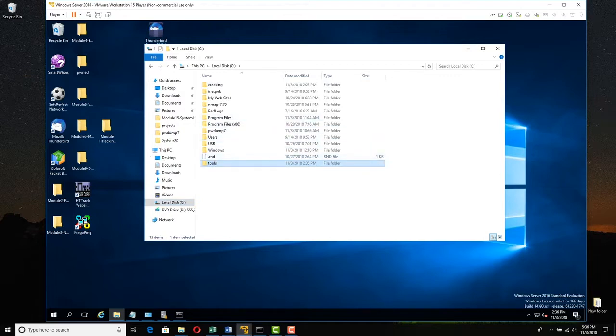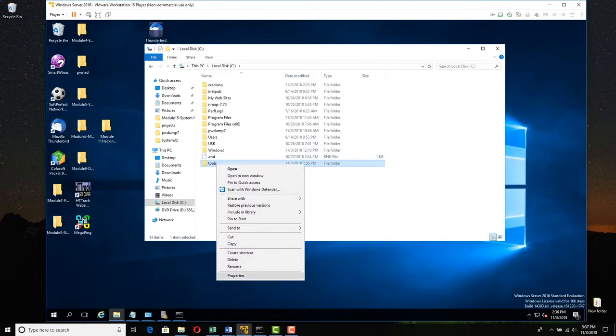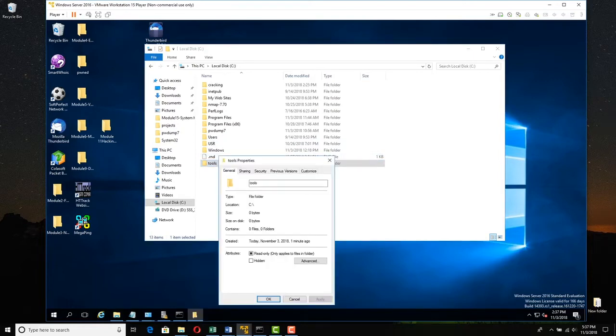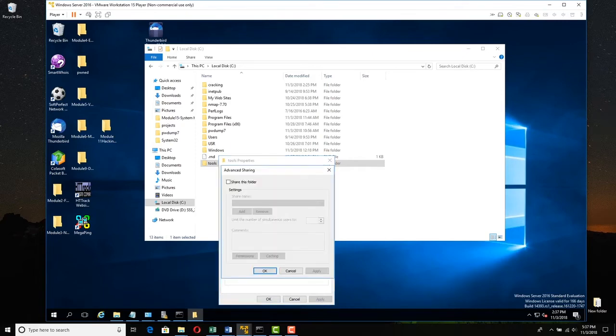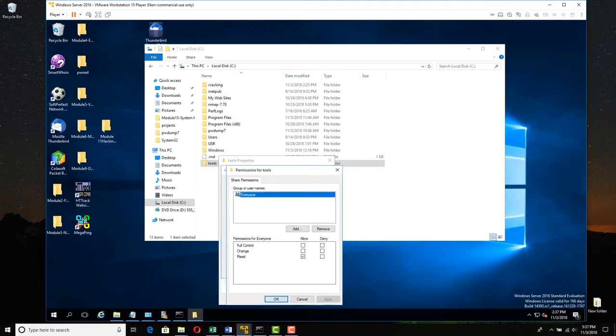I right-click Tools, go to its properties, and go to Sharing. I go to Advanced Sharing, share this folder, and set the permissions so that Everyone has full control. Click OK.